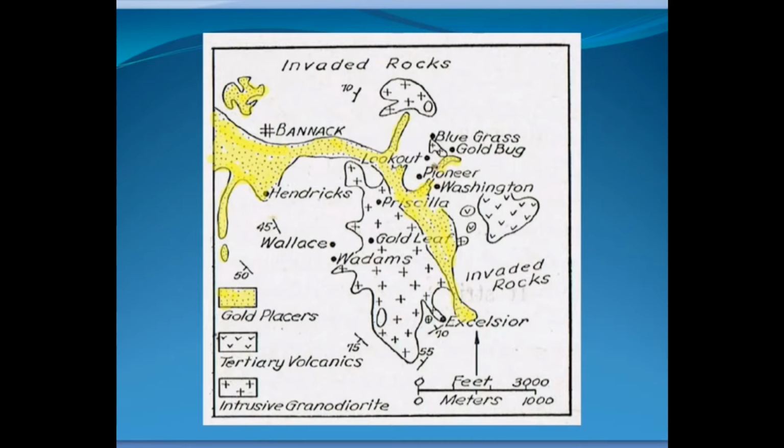Now, perhaps the most famous, or one of the most famous districts in all of Montana is the Bannock District. And this is a map that shows where the placers are in relation to the town and shows some of the mines and the geology. And you can see that the placers are pretty extensive. And in fact, Bannock was the first district in the United States mined by bucket line dredges. But some of the higher areas couldn't be reached by a dredge, and so they're still there, and there's potential here for prospectors to get out there and find some gold.